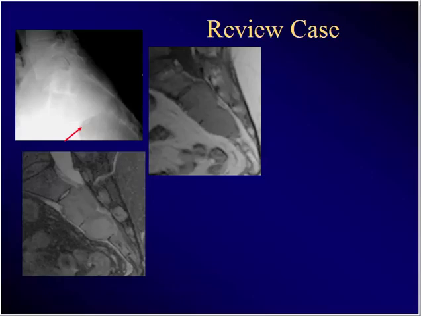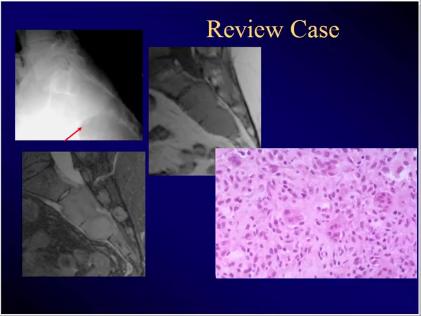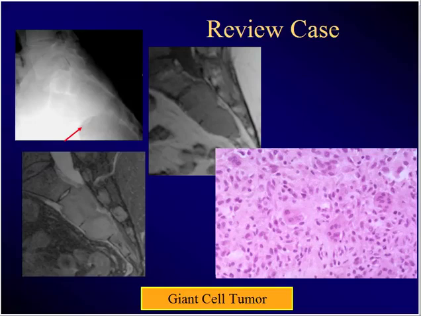Low back pain, buttock pain in a middle-aged person with this imaging and that histology. What's the diagnosis? Okay, is it a round cell lesion? No. It's not myeloma. What is this? It's giant cell tumor, right? Okay, good. Sacral midline giant cell tumor.